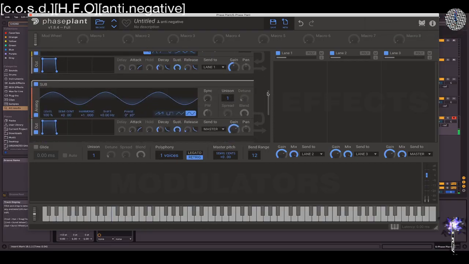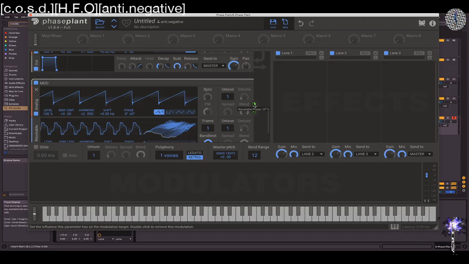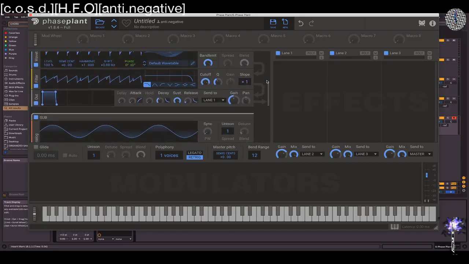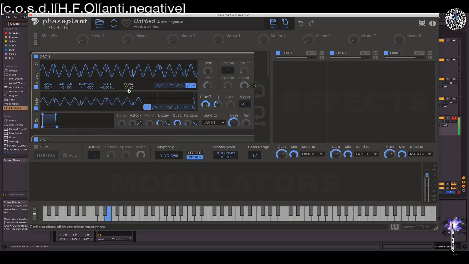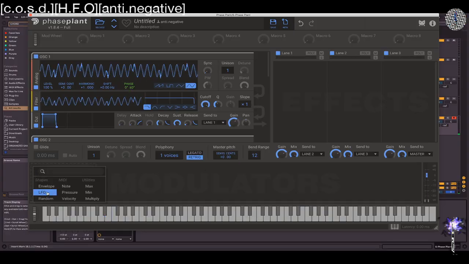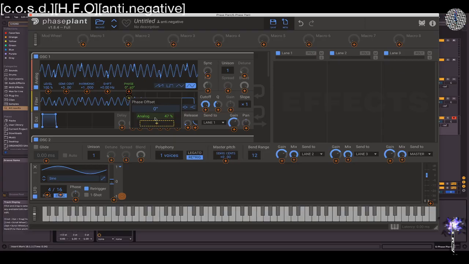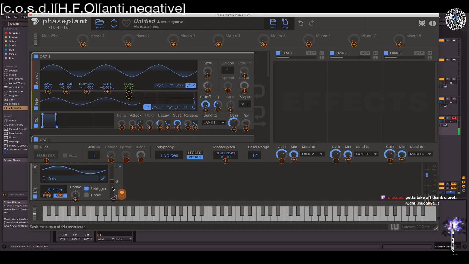Alright, so I want to get it to sound a little bit harmonic and kind of detune with the other one. So I do have modulation on analog phase and wavetable phase. God, this is super heavy already. Alright, so I'm going to limit this a little bit. Just going to do a little bit of modulation. The phase can have a little modulation. So now I can go and add a little extra auxiliary modulation here.